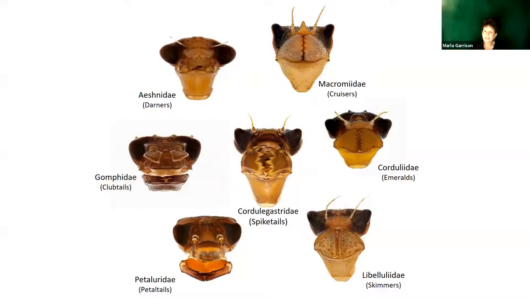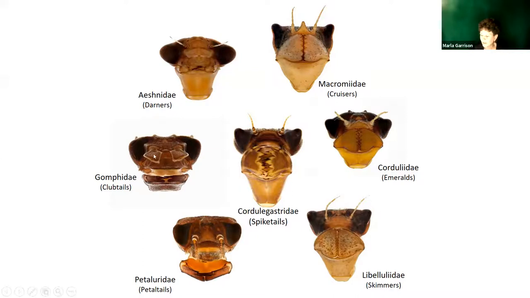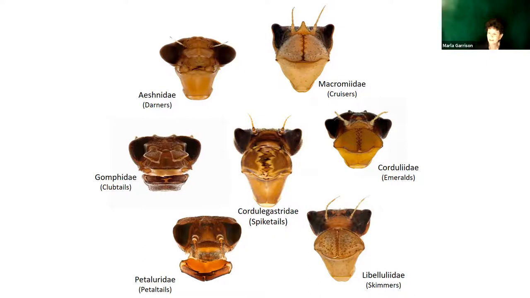Here we see anterior views representative of heads from seven dragonfly families. Just look at how different the eyes can actually look — the one on top has very small eyes elevated above the head capsule, while just to the left that Aeshnid has very large laterally placed eyes taking up the majority of the head capsule, with everything in between. Now take a look at their forward-projecting antennae — some have very broad antennal segments, others have very long and sinuous antennae. But perhaps the most noticeable feature is their lower jaw.